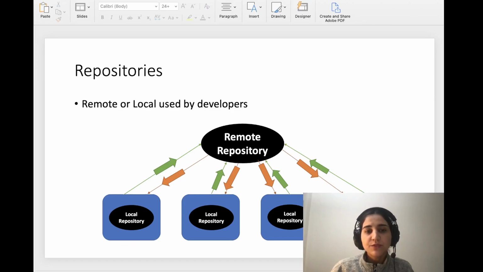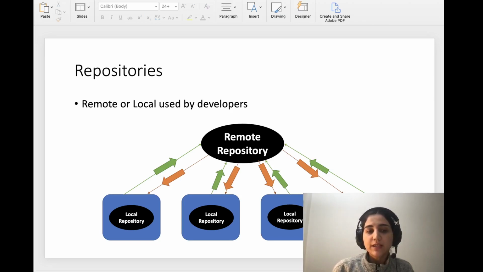Assume that you have a remote repository, and there are some local machines outside this remote repository. Each local machine, which can be your personal computer or your laptop, has its own local repository. You code on your local repository on your device and you save your work there.